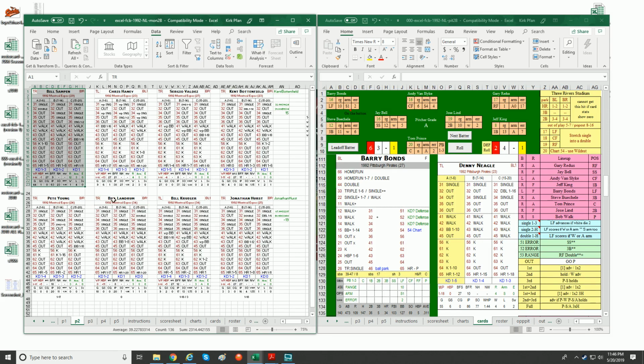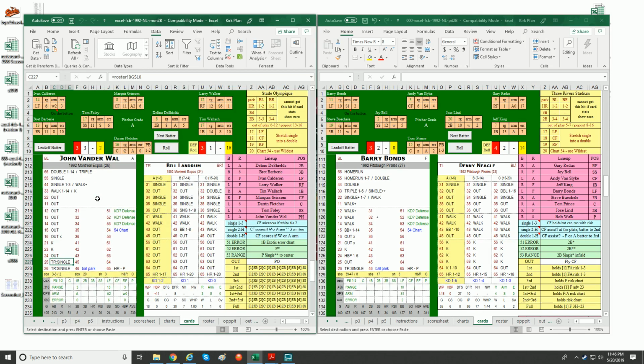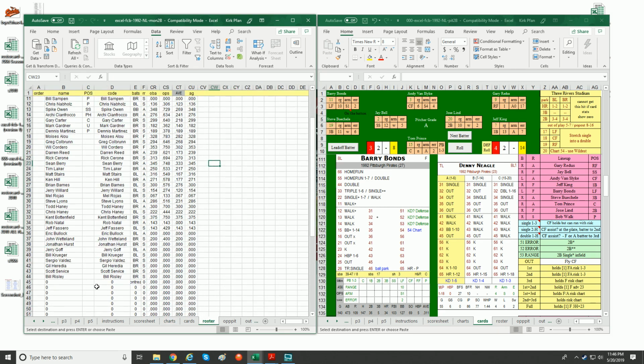There's Bill Landrum right here. It's his card. Am I just an idiot and can't see it? Well, that's who we're bringing in, Bill Landrum. So why can't I find him in the roster?